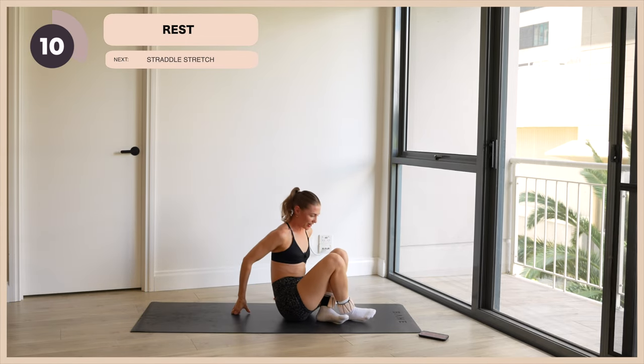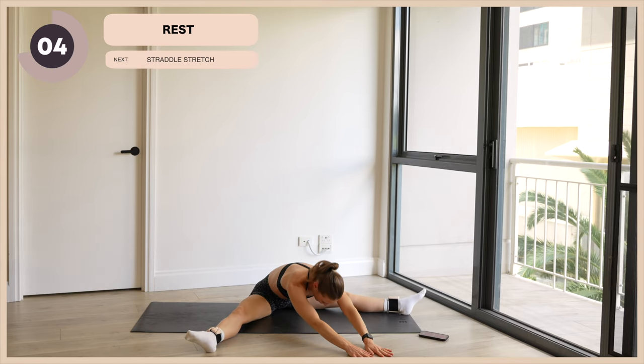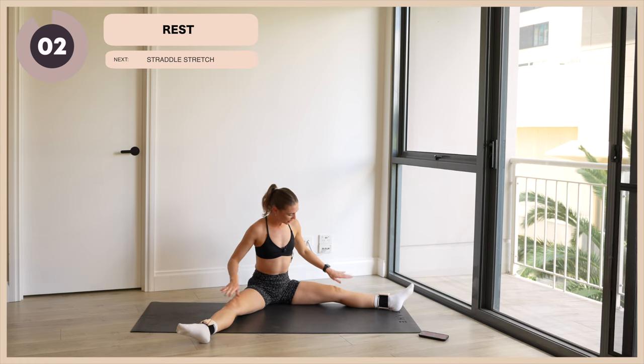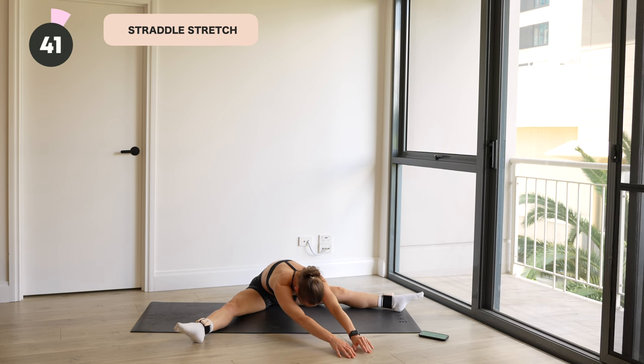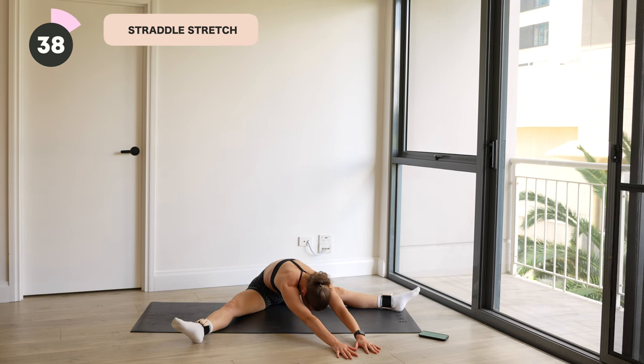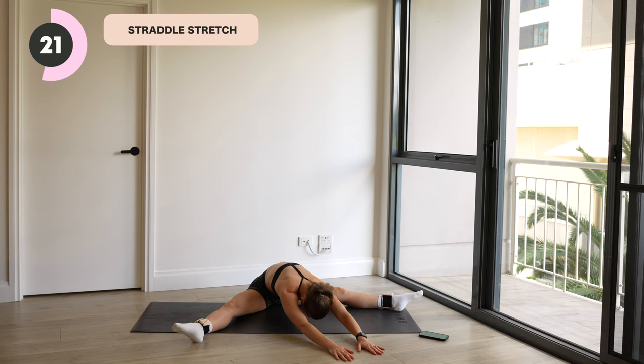Okay, we have an inner thigh stretch just to give everything a nice little release. So if you're in a straddle, we're gonna walk our hands out forward, moving into a stretch in our straddle. Let's go, walk them out, holding down, breathing deeply in through your nose, allowing for your back to expand as you melt your chest down on each exhale. Roll your knees and toes backwards. And really just surrendering here. On each exhale, see if you can melt a little deeper.